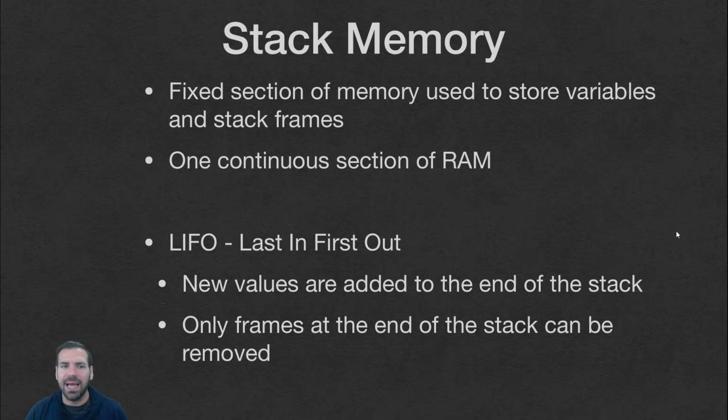And the way we use stack memory is that it's one continuous block of RAM, and when we add things to the stack, we are using the next available memory addresses for whatever variable or stack frame we're adding to the stack. And this always happens in a last in, first out manner. So if we're adding a code block to the stack, that code block is removed, and those memory addresses are freed up for the next values that are going to be added.